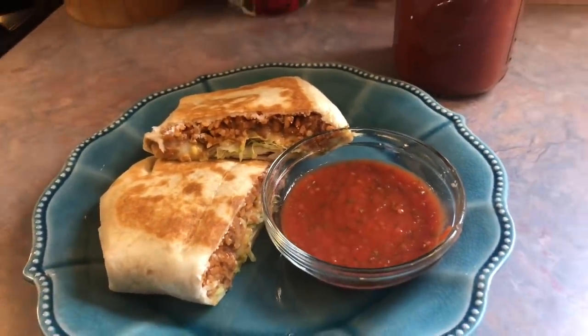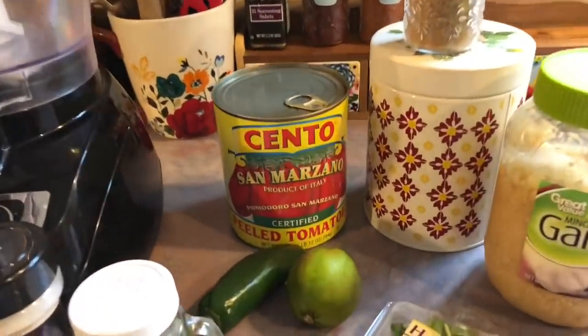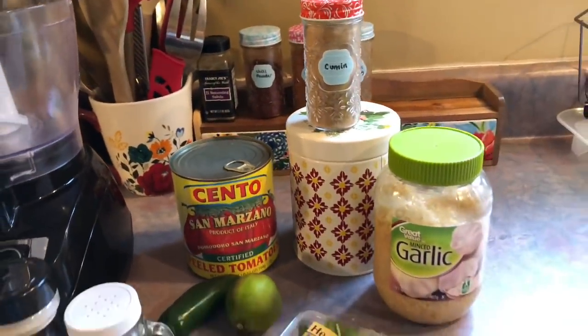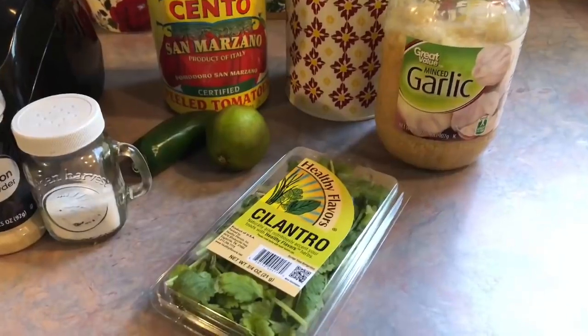I did serve it with a side of homemade salsa to dip it in, and it wasn't the greatest salsa. This was my first time using this recipe. It was okay. I wouldn't be proud to serve it to anyone. So yeah, I wouldn't make it again.